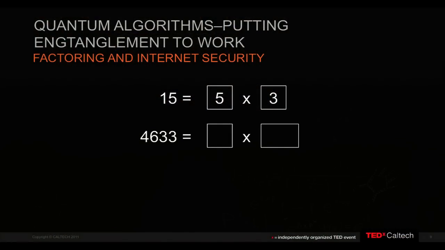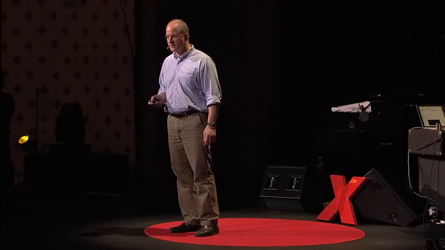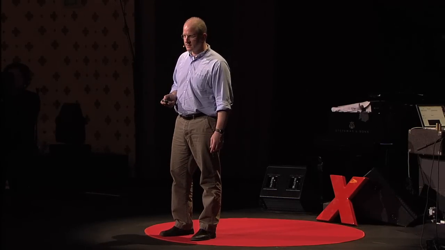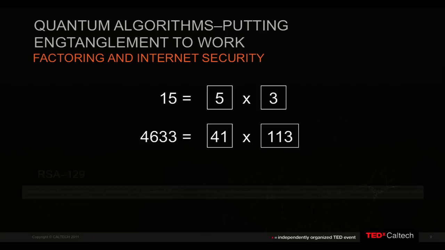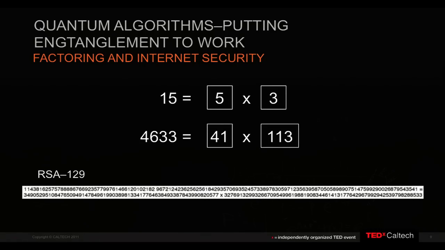I think I'm going to need Carl Feynman for this one. This one's a little bit harder. Carl, I don't know if you're here. Yeah? Do you really want to sit here? It's unfair. It's unfair. It's a hard question. The answer is 41 times 113. And what's interesting about the example is not only is it a hard question for Carl Feynman, it's a hard question even for computers. That is, if you take two numbers that are pretty big and multiply them together, that goes like a snap. But if you take the thing that you got when you multiplied them together and you try to break them apart, you're in real trouble.